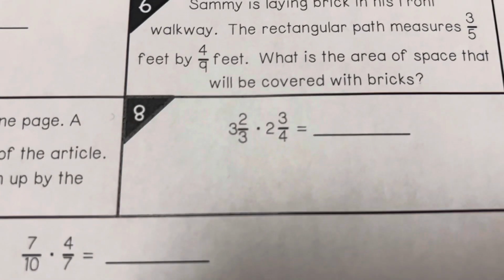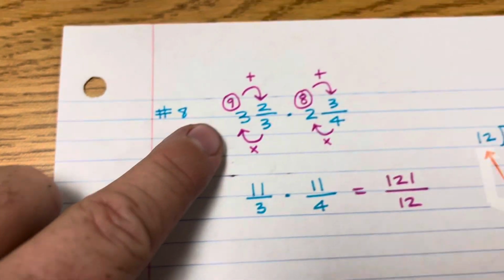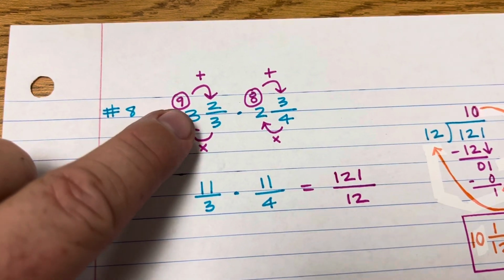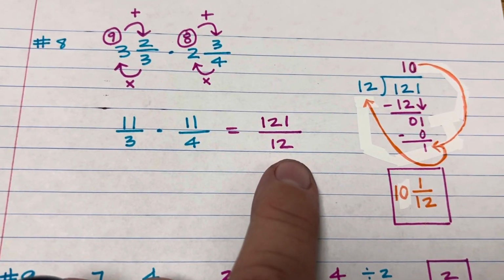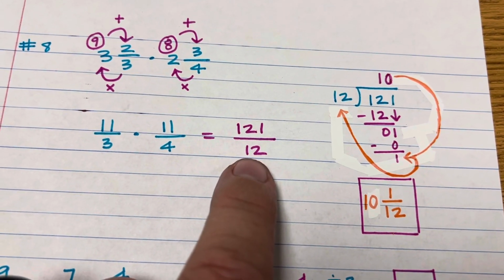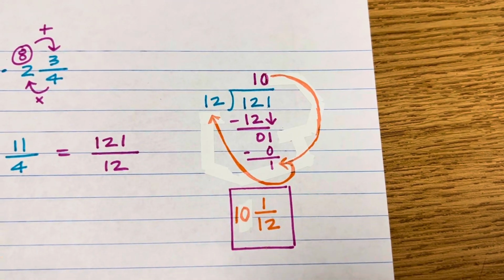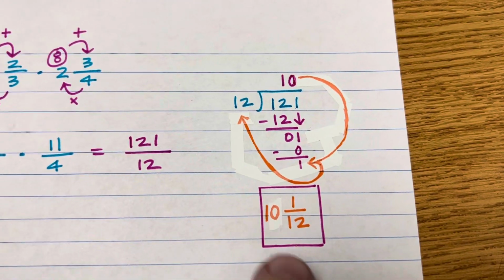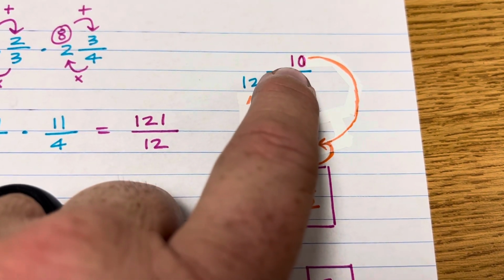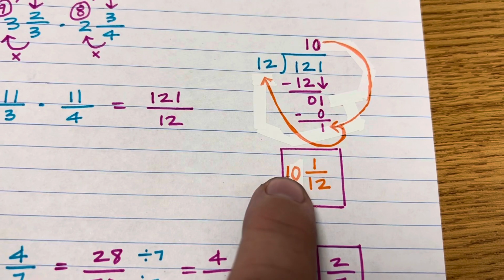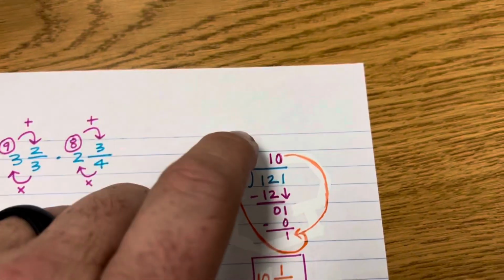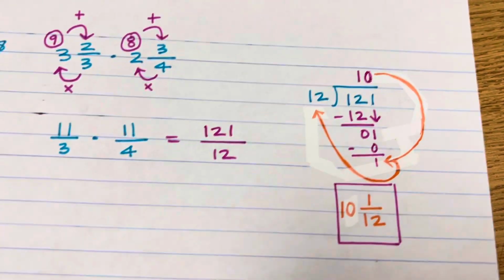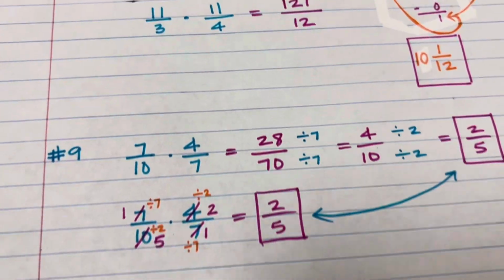Number 8, two mixed numbers. Can't multiply them like that. So you see up here where I've converted them into improper fractions. 3 2/3 is the same as 11/3. 2 3/4 is the same as 11/4. When I multiply straight across, I get 121 over 12. Don't want to leave it like that because that's an improper fraction. So we're going to divide. You can see all my lovely white out here because I got in a hurry. But 12 goes into 121 10 times with 1 left over. So 10 and 1/12, when I use what many students call the popcorn method, to get from that 10 to the remainder to that 12th leftover piece right there.